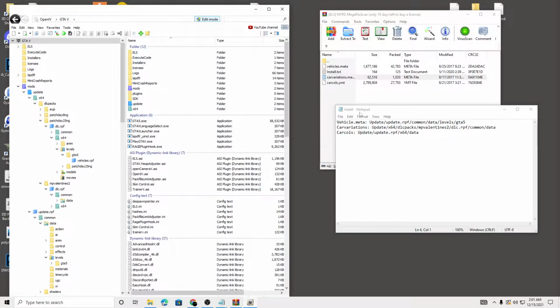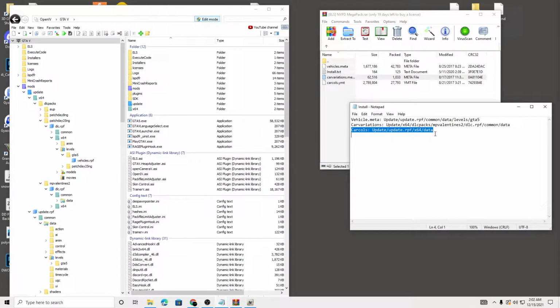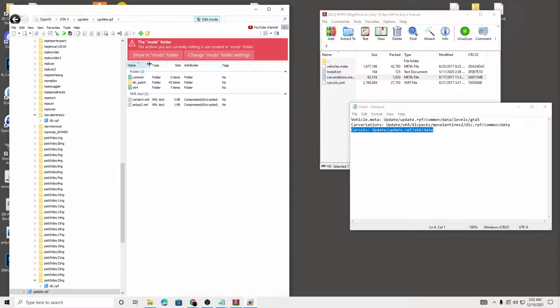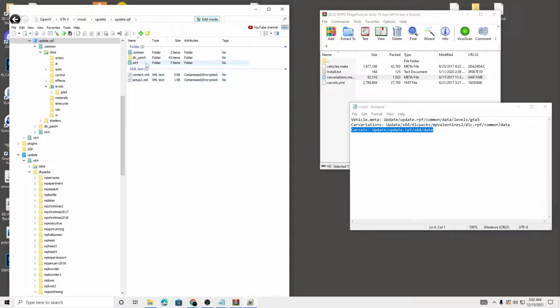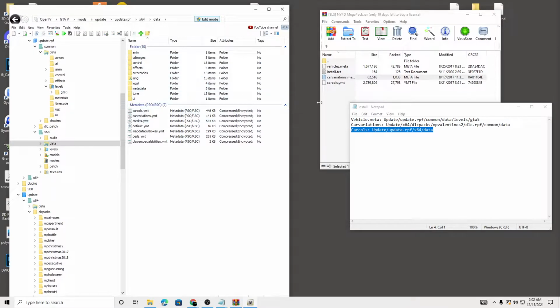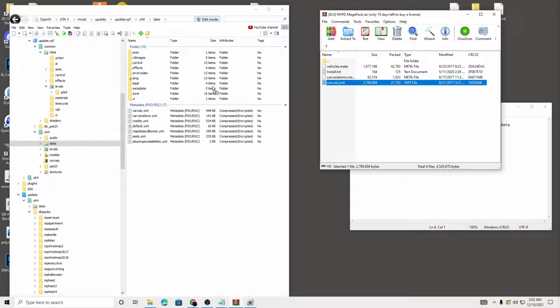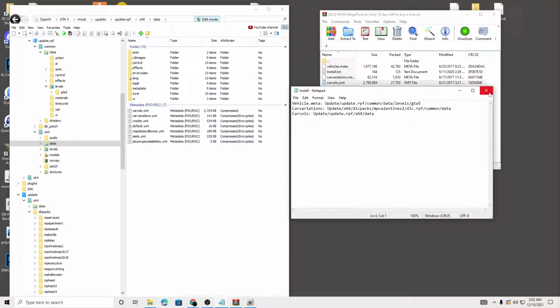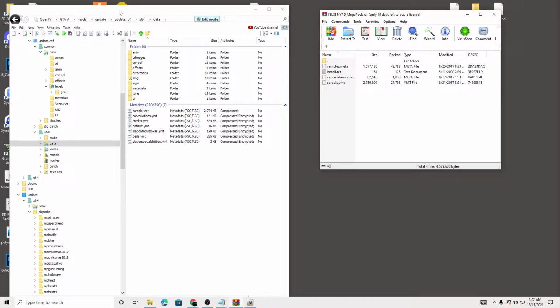Click that. Go to the Carlos. And we're going to go update, update RPF, show in mods folder, X64, data. And we're going to copy this right there. Bang. Everything should be installed now.